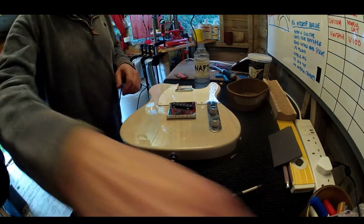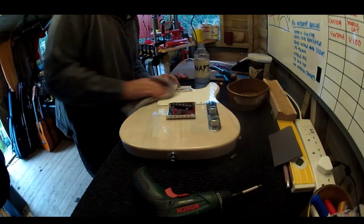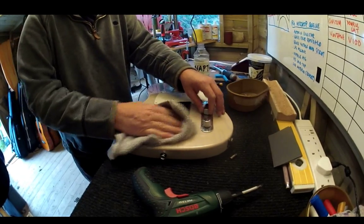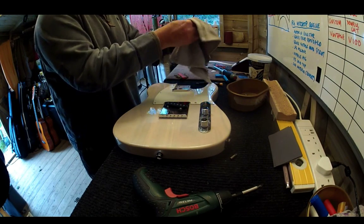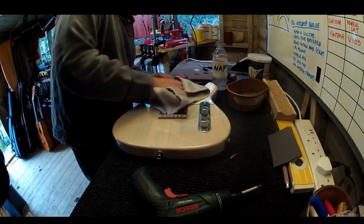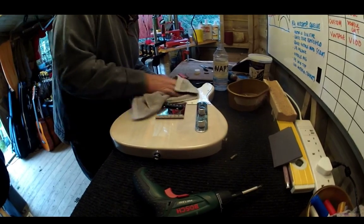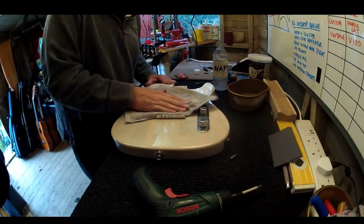I'm using the wrong cloth because that's already pretty mucky. So yeah, just cosmetic cleanup. I will want to take this off because it's a bit loose, so I'll have a look at that in a minute. And it's got that slightly translucent finish to it, that you often get with the Fender Telecaster.